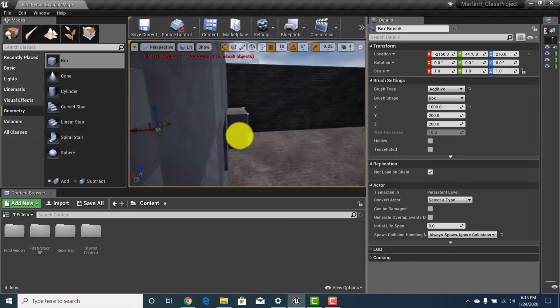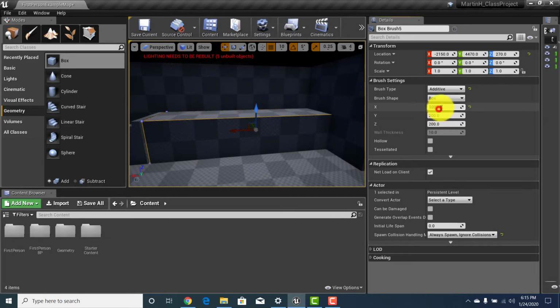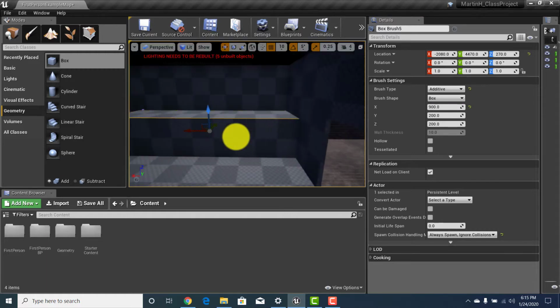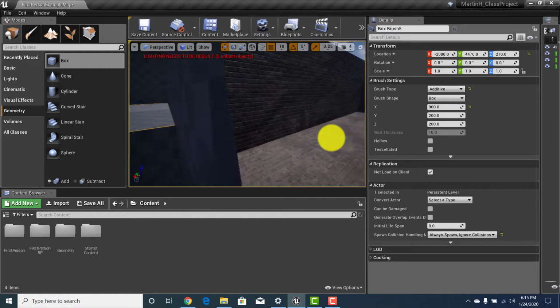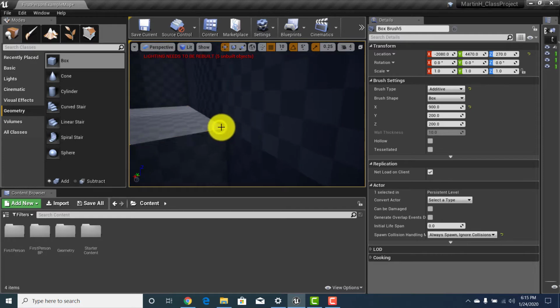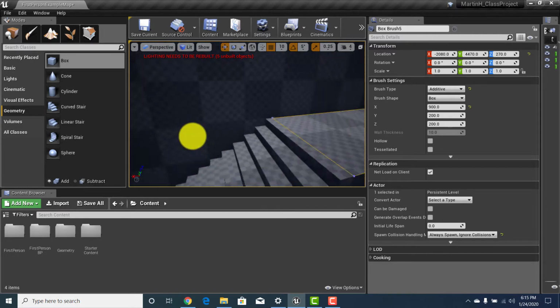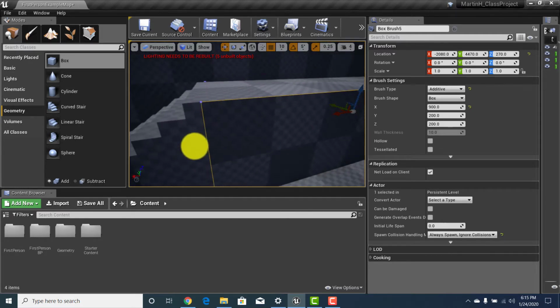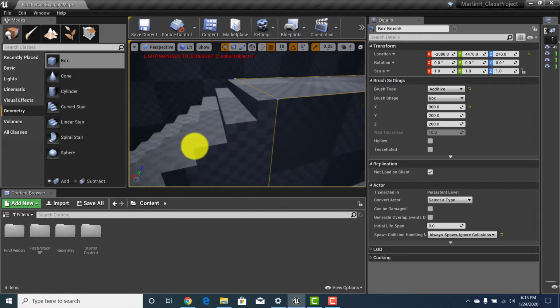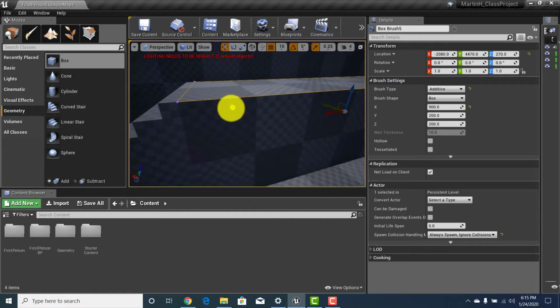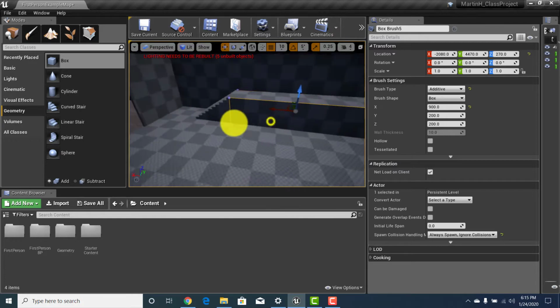Okay, so that's going to come out the side of the building. At 1000 that's too long. Let's make it 900. Okay, it's not coming out of the wall. It looks like I'm making contact with the wall. I can see that I'm inside the wall there. And here I don't have any bit of a gap between it and the stairs. Okay, fantastic. So that looks good.